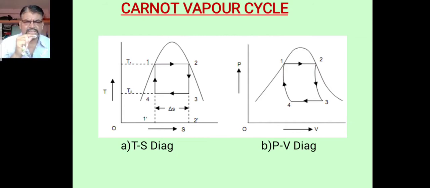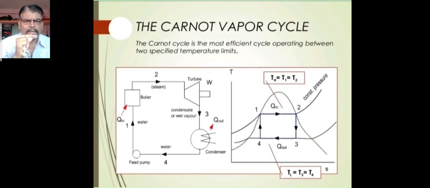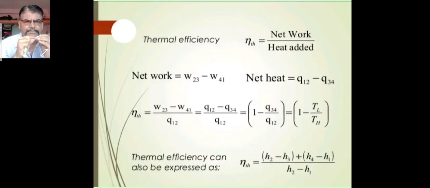And we have seen what the TS diagram is. T is temperature, S is entropy. On the saturation curve it works. The saturation curve is dome shaped, and the topmost point is the critical point. The left portion is the saturated liquid region, and the right portion is the saturated vapor region, also called the superheated region. And in between, inside the dome, there is the wet region, that means liquid as well as vapor is there. So that is the importance of PV and TS diagrams.